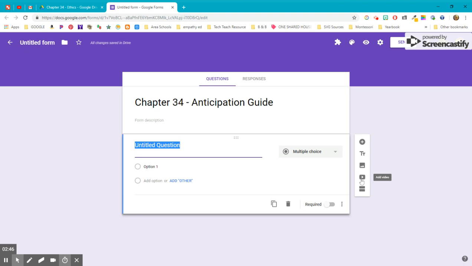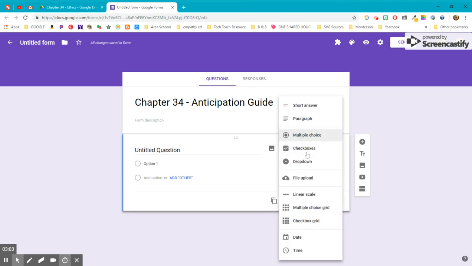Here's where you would add a video, which we'll talk about in another episode. And here's where you would add another section if you're trying to divide things up by section. That gets a little more complicated, but really it's the click of a button. I don't need sections for this. I just need spots for my questions. You have in the drop down, the default is the multiple choice question, which works for all kinds of content. You can also put in short answers and paragraph spots if you want more of a written response.